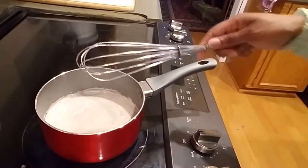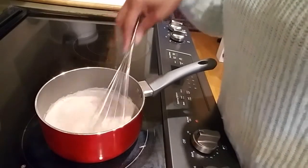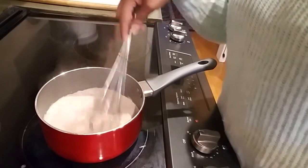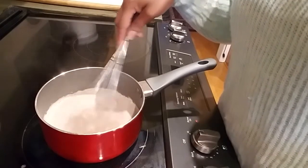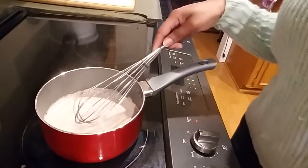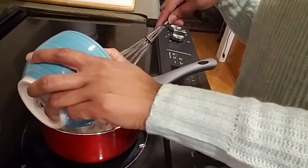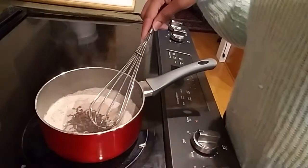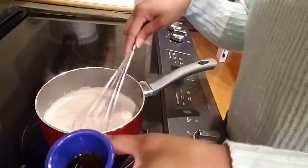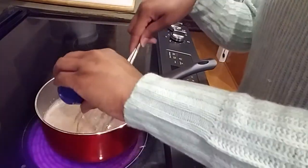Okay, we'll put this aside. That does look like it is already melted a good bit, and the sugar should be dissolved by now. So what you're going to do now is take your chocolate chips and pour all of that in there. And finally you're going to add your vanilla extract and pour that in there as well.